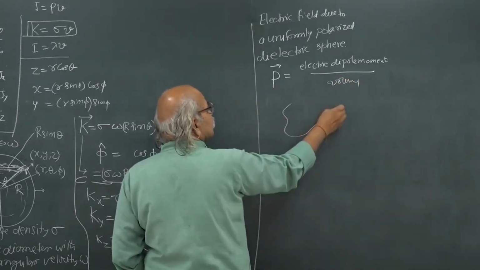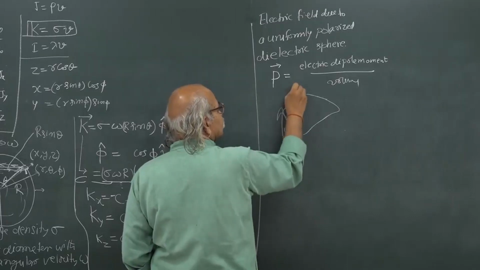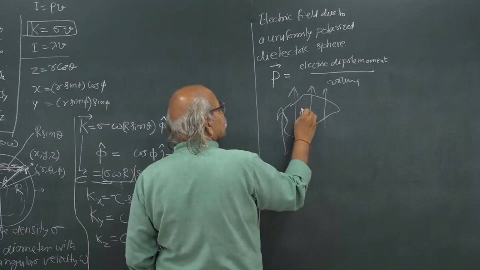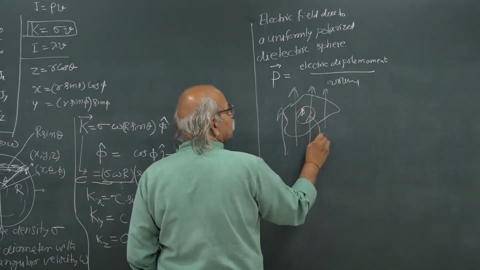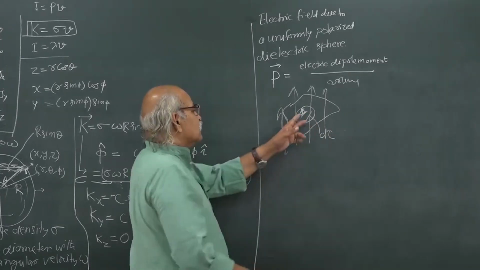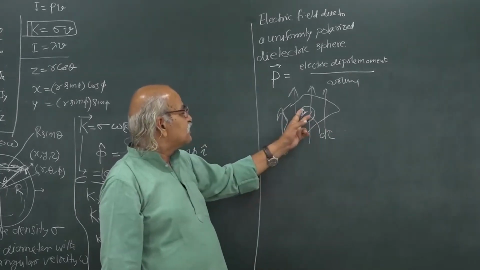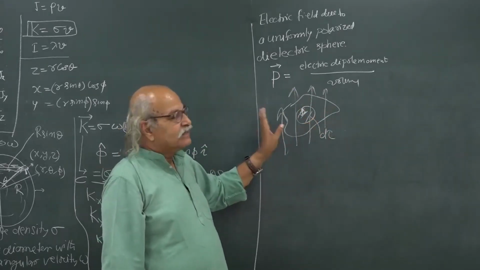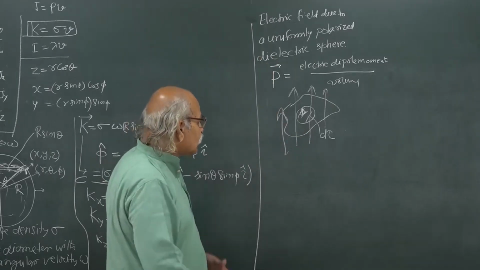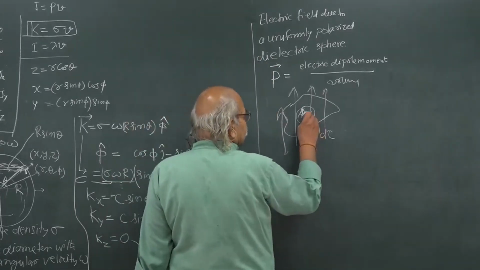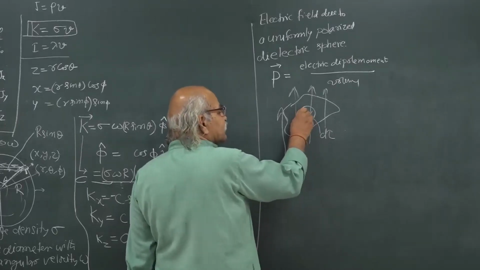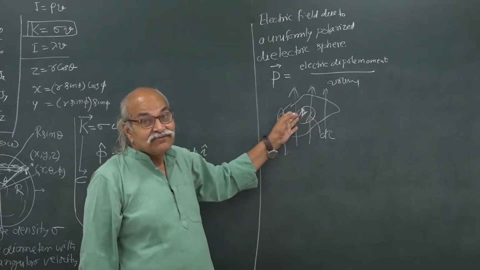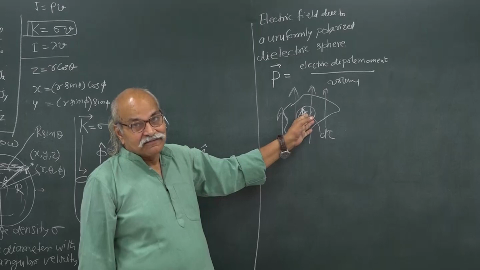So, if you have some material and you apply an external electric field, and everywhere inside you have this dipole moment, then take some volume d tau and see how much is the electric dipole moment there, and divide by this d tau. That is the polarization at this point, and similarly for the entire interior. So, this P is defined. Now, it so happens that although there is an electric dipole moment here, there is no net charge density in the interior of this material, it is still neutral.